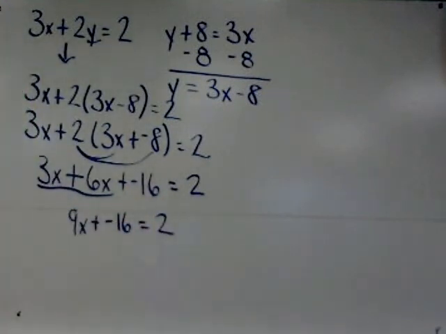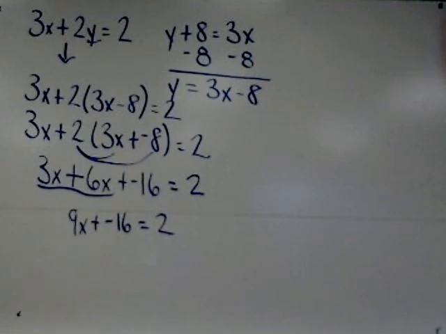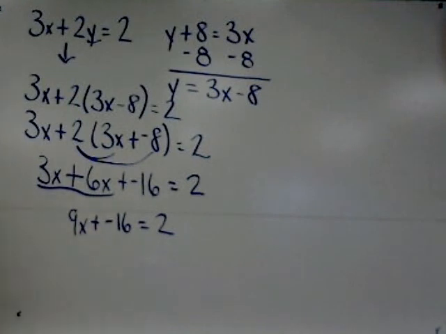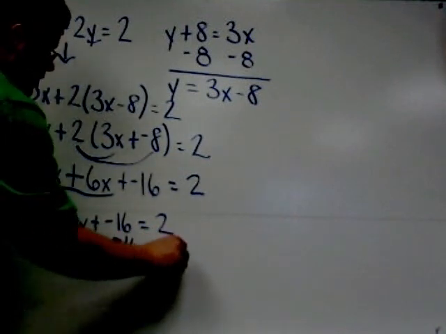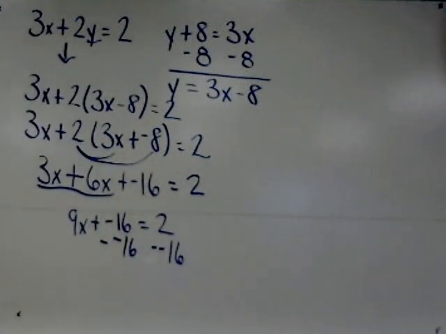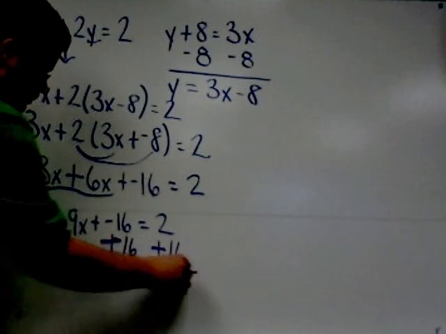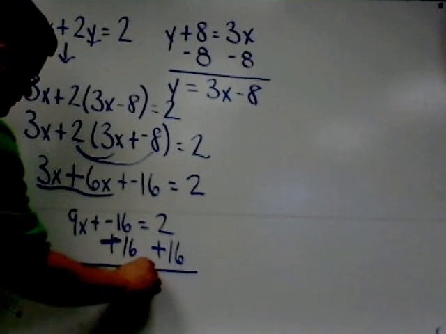We strongly desire to move lonesome numbers or constants to the right side of the equal sign. So this 16 is going to have to get joined with the 2 at this point. As you can see, there's an addition sign in front of the negative 16, which means I'm going to have to subtract negative 16 from both sides of the equal sign. But we know from elementary mathematics that subtracting a negative is the same as adding in actuality. So I'm really adding 16 to both sides of the equal sign. And the result is now 9x equals 18.